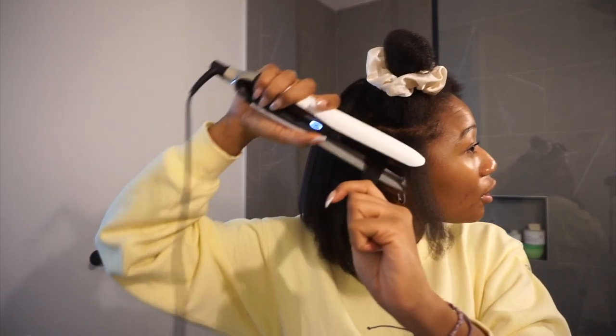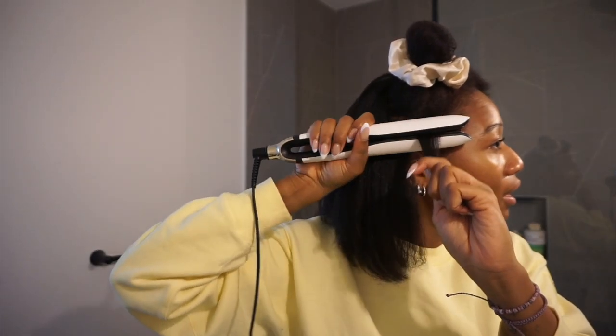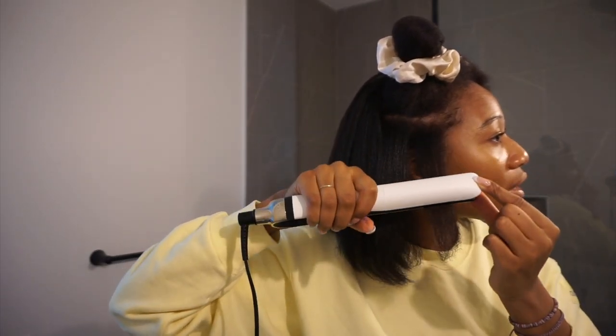Sorry, I have to move you. All right, better? Better. Anyway, as I was saying, it's so crazy how well this hair straightener works because I'm not used to hair straighteners working on my hair, and this is making it so, so easy. Like, what the fuck? Alright, let me just go ahead and finish up and I will talk to you guys soon.